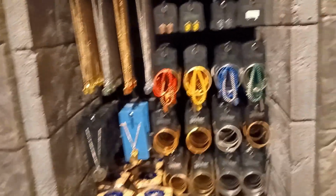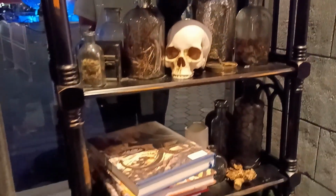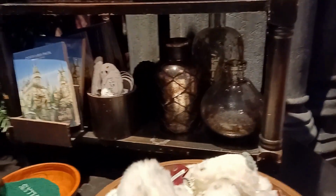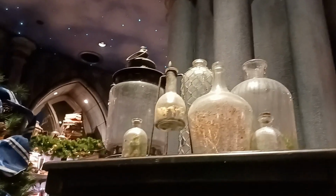All these accessories, really cool accessories. They have all kinds of accessories. You already have the wand, baby? You have a wallet. Oh my god, that is so cute. That's the owl, Harry Potter owl, isn't it? What is the name of that Harry Potter owl? It's adorable. It is so cute. Can I get it? Yung si Ali, gusto niya na yung Harry Potter owl. Yung owl ni Harry Potter. Yung mga pang ano nila, magic. Magic, magic, the owl cup.